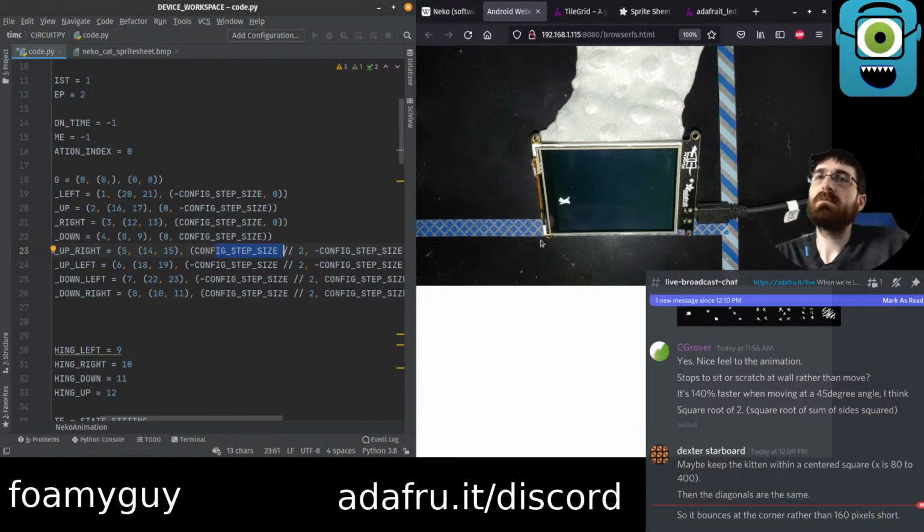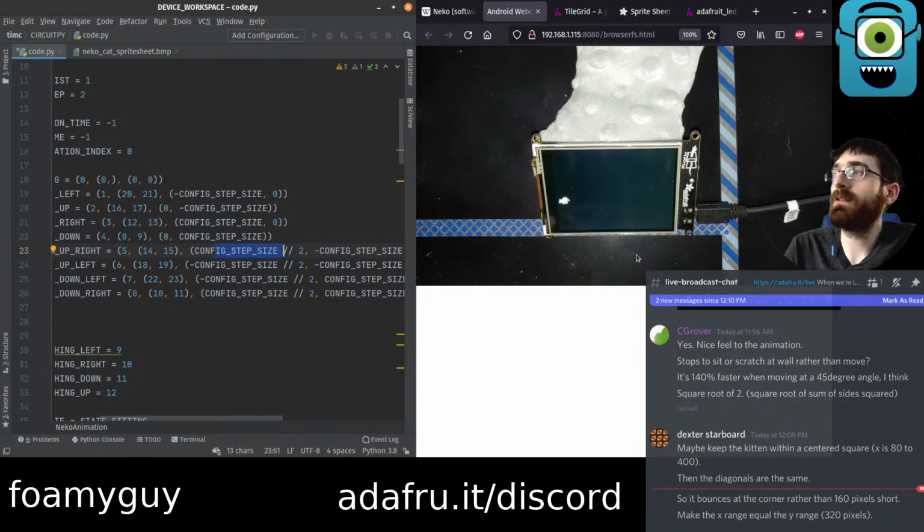Maybe this is what you mean, but I'm still not 100% sure, sorry. But if the X step was a little bit bigger than the Y step, by the ratio of the width versus the height of the screen, then the angle would match it up with this corner. Make the X range equal to the Y range. Yeah.